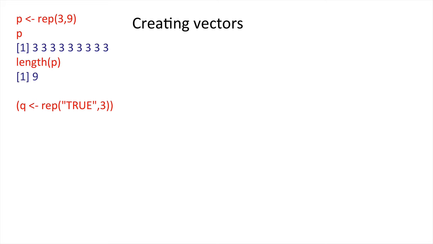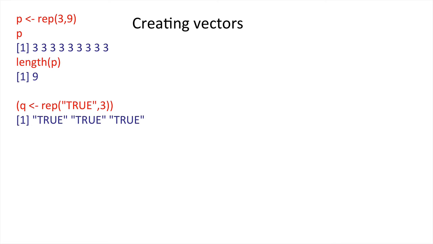Now let's see this. You'll see here that I'm actually using round brackets around the overall assignment statement, where q gets rep("TRUE", 3). By putting the brackets all the way around, I don't have to have that second step of saying what is q. It will actually print out to the console what q actually is. So when we say something like this, what we're seeing is TRUE 3 times. But we're defining TRUE here as a bunch of characters, rather than a logical.